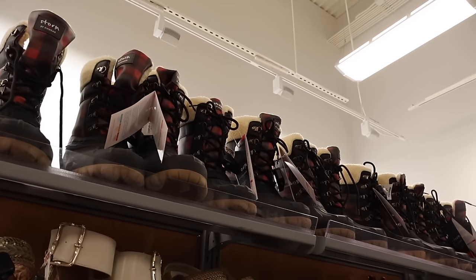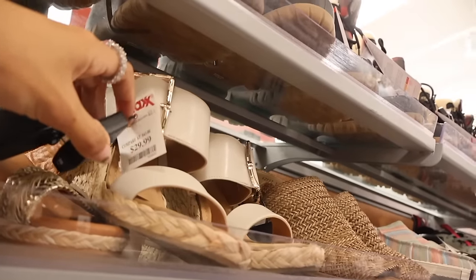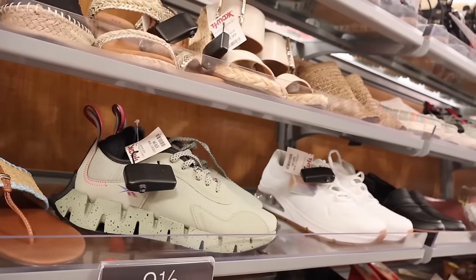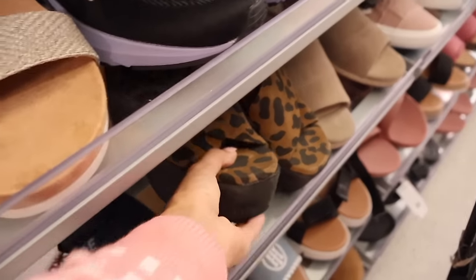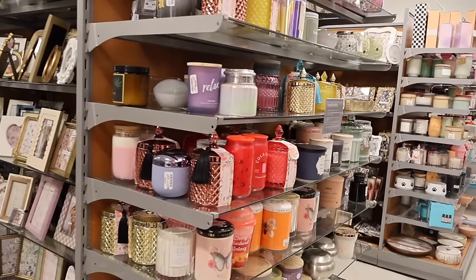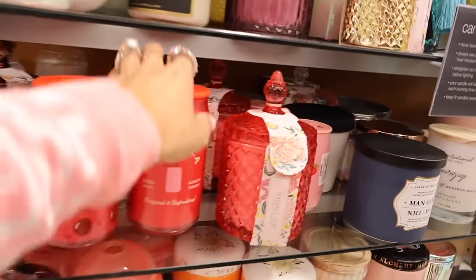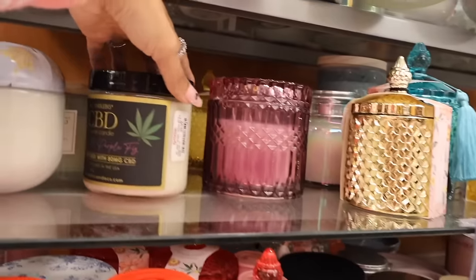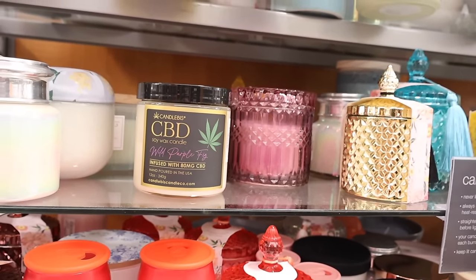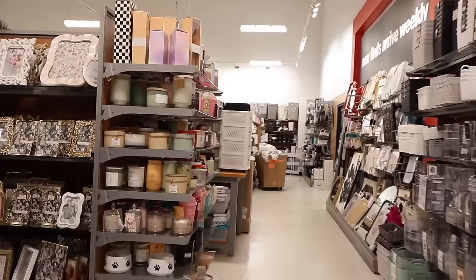Looking at size 10 shoes, they have snow boots for $60, boho shoes for $30, green shoes for $40, and a cute yellow-tongue pair for $45. Over at the candle section, they have a relaxed candle and Coca-Cola ones — the bigger ones are $13. These CBD candles are amazing — wild purple fig infused with 80 milligrams of CBD for only $10. I went ahead and smelled the soy wax CBD candle — it smells very clean, like you're in a lobby. Very fresh.